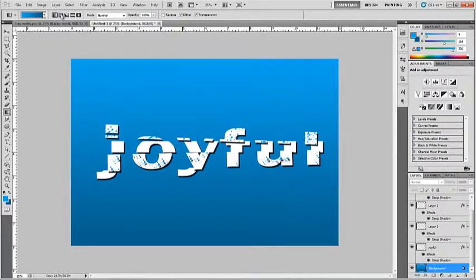Like that. Let's see what a radial gradient looks like. Not bad. Maybe a radial gradient will work for me. So I'll leave it like that. And there's my fragment of text.